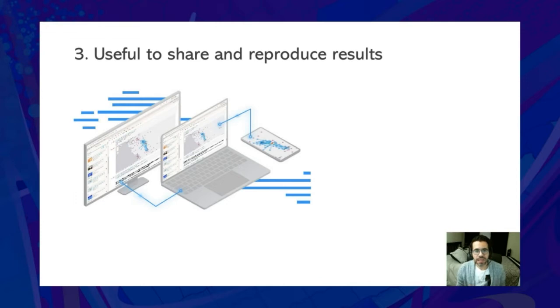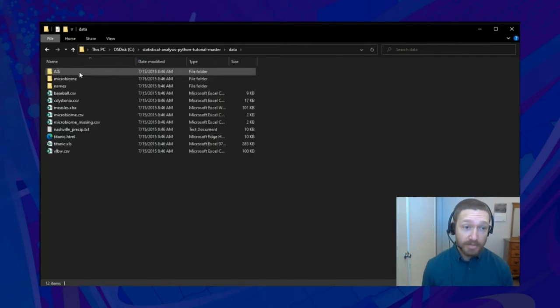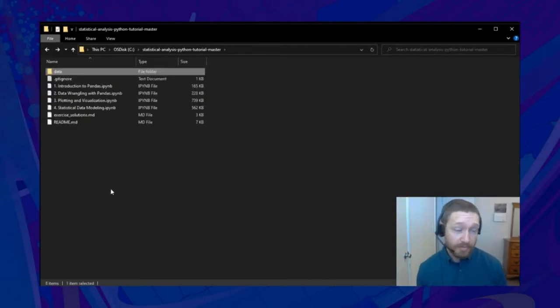So with that, I'd like to let Danny take you out for a spin to show how we can start learning from notebooks that may already exist out there. This is a tutorial I found on GitHub. It consists of 4 Jupyter notebooks and a data folder, which contains tables used and referred to in the notebooks.